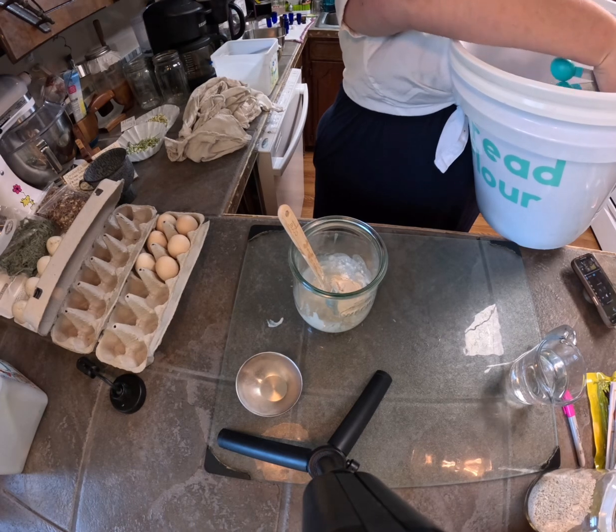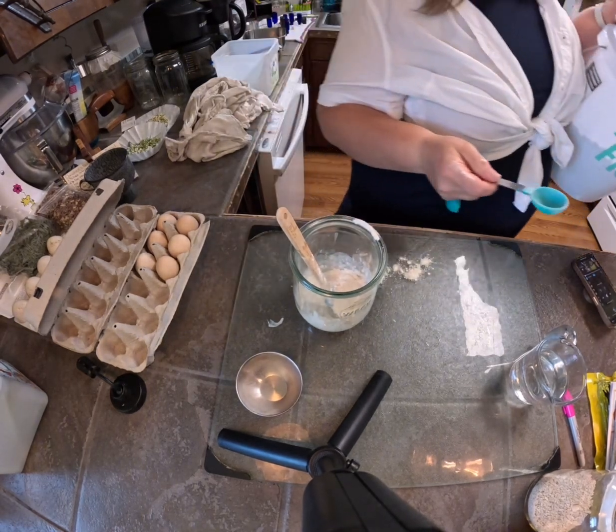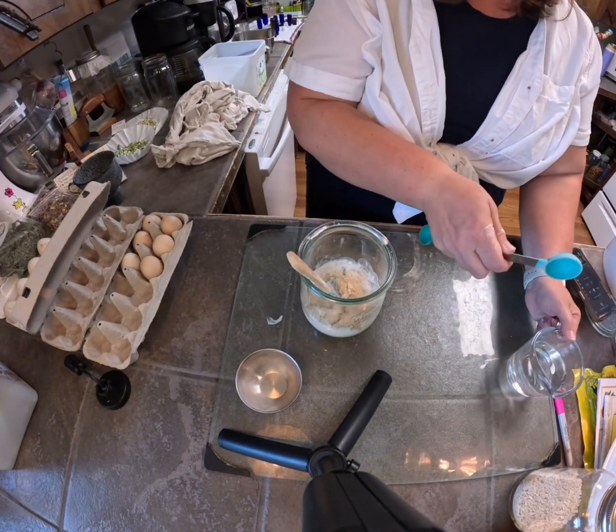I am going to put some flour in it and go ahead and do a first feed. I'm gonna do 3 tablespoons of bread flour. Oops. And this doesn't have to be exact. You can see that's a little too thick. I'm gonna add some of our water back to it.